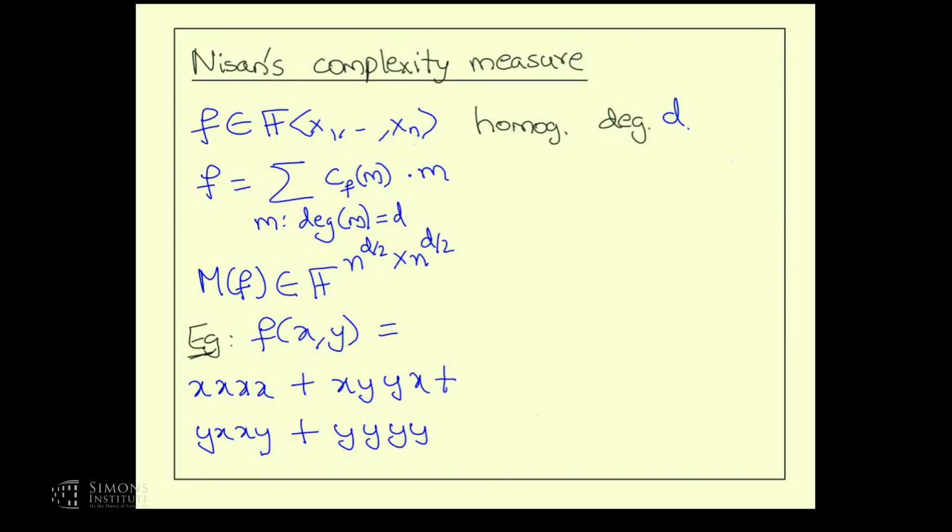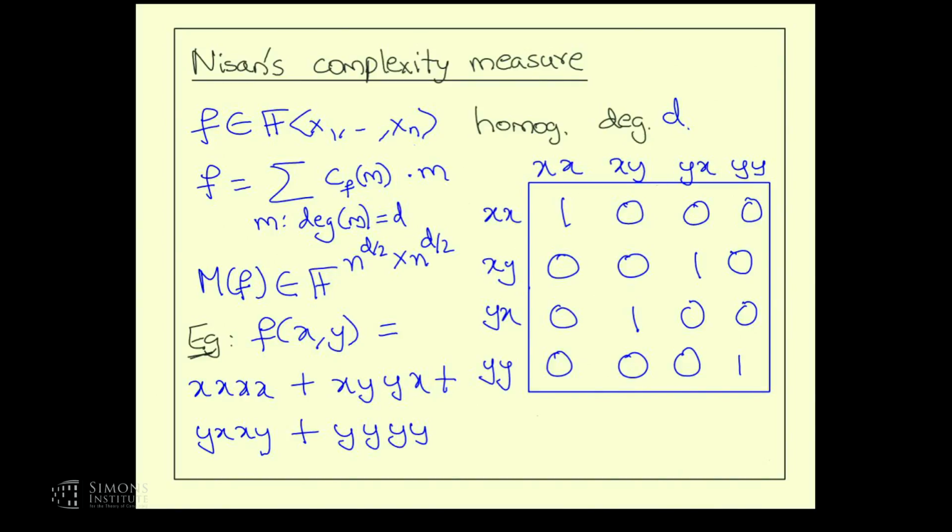So let's take the palindrome polynomial that we defined a few slides ago. What's the corresponding matrix here? It's a polynomial of degree 4 over two variables, so I have a 4 by 4 matrix. The rows are labeled by monomials of degree 2, columns by monomials of degree 2, and I put 1s or 0s depending on the coefficients. All coefficients are 1s or 0s here. So you get some nice 4 by 4 matrix. In this case, it turns out to be a permutation matrix.